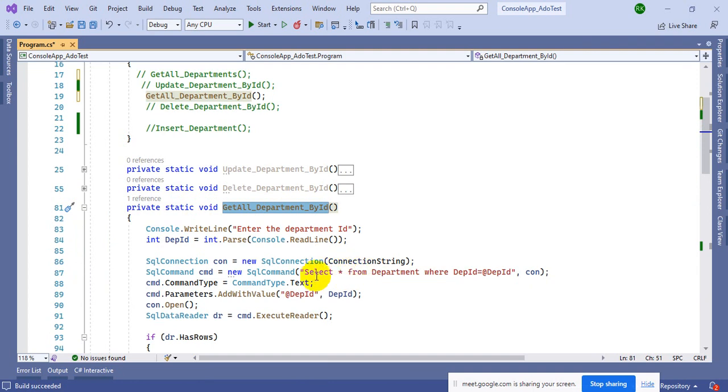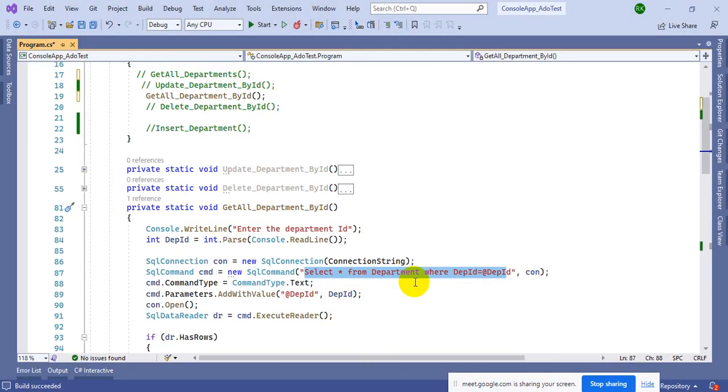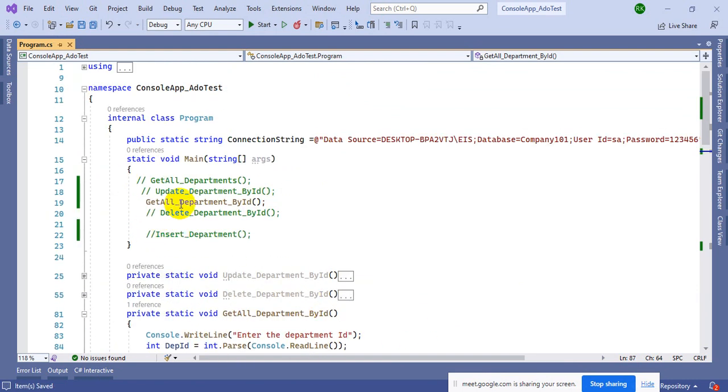So here I will have to give my procedure name, get department by ID. So get department by ID, and it is taking one parameter department ID. That is same written in our stored procedure. And if we run get department by ID, we will see the result.